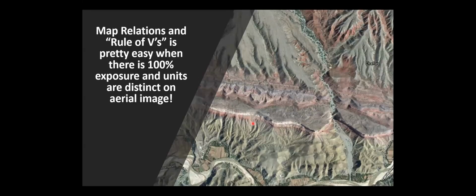And when you look at an area that has what we would say 100% exposure, it's very simple because we can just look at the aerial imagery and trace along contacts, and you can see that these contacts V across topography. But in the case of the complicated looking map, what you start to realize is that the rule of V's eventually becomes pretty intuitive, and you're able to make pretty complicated and accurate maps just by following the rule of V's and thinking in 3D space.